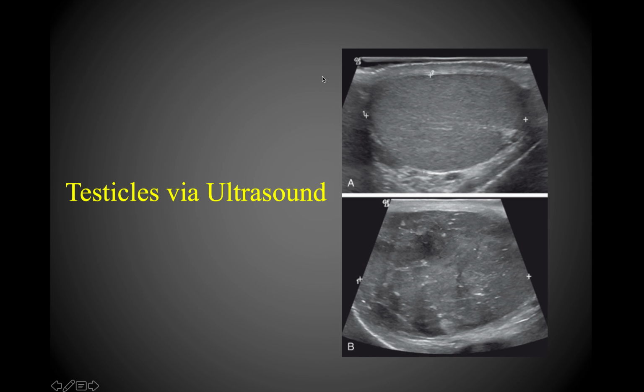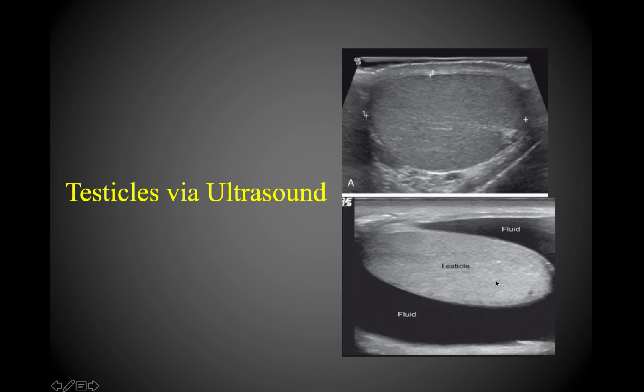So the upper right image here is showing a traditional homogeneous view of the testicle, in which the substance of the testicle should appear relatively homogeneous. Whereas the image below, you can see there's a fair amount of inhomogeneity located within the testicle, and so that's indicative of a seminoma. And another abnormality here in this bottom image is a hydrocele. So this is where you can make out the testicle, which looks relatively healthy. Again, it looks homogeneous throughout its entire extent, but you can see where there's fluid located around the testicle within the scrotum, and so that's indicative of a hydrocele.